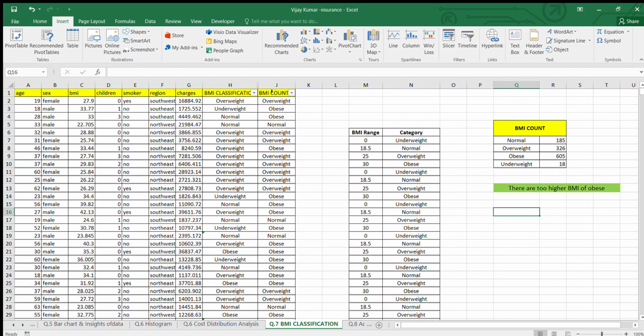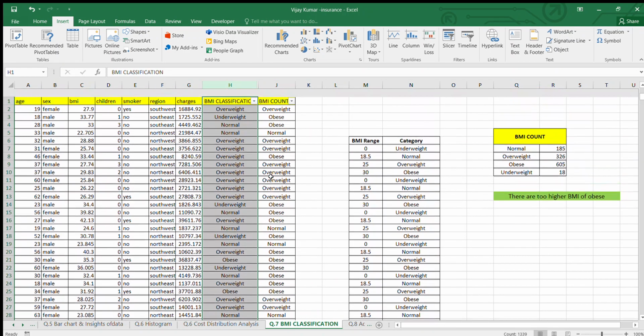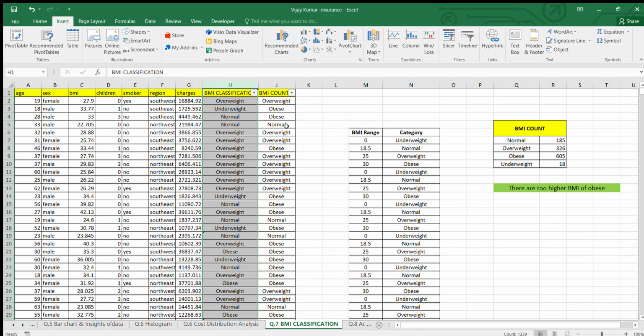So we have calculated the BMI count for the BMI classification for all the persons, and also defined this criteria using the VLOOKUP formula. Put this value, C2 meaning this criteria, and M2 to M6. So for M2 to M6 we select the range here, and then put TRUE for exact match, and after that press enter, so we will get this value. So we have this count of BMI as asked in the question.